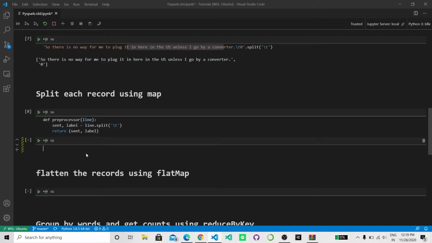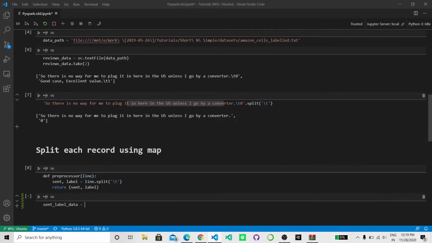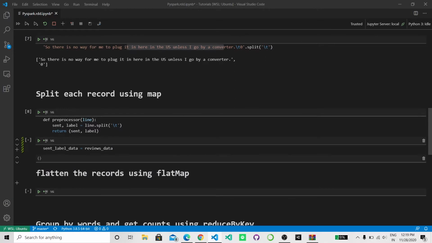Then we will say sent label data. We are going to declare a new variable in which I'll be using reviews data, call my map function, and I will just pass this preprocessor to it. So what will this do?